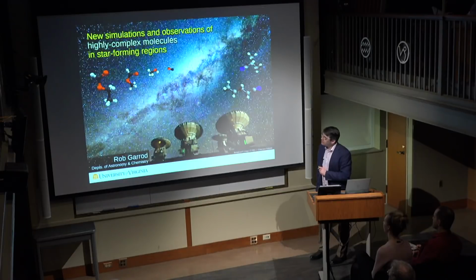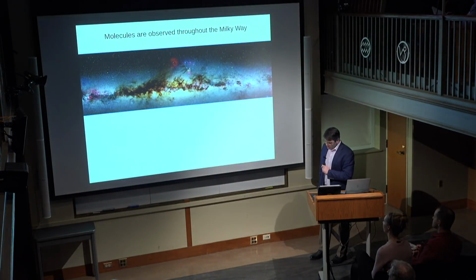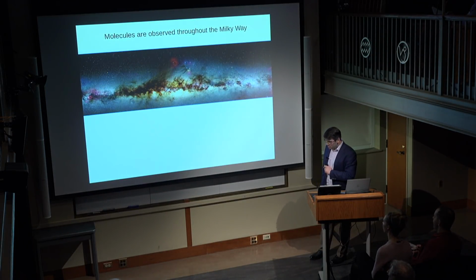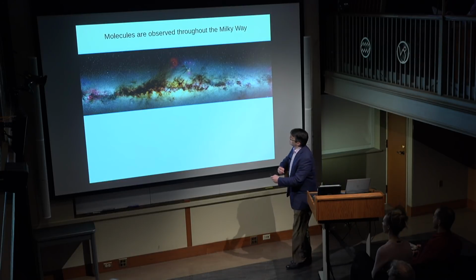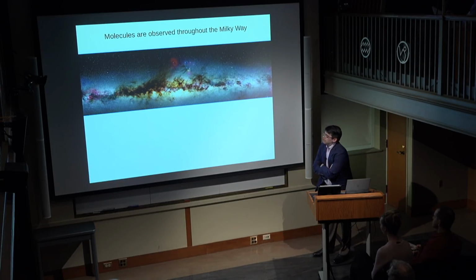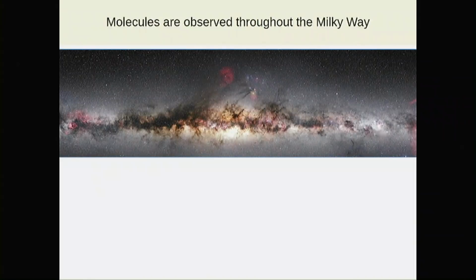So molecules are actually fairly ubiquitous in the galaxy. I'm sure you recognize this kind of image looking toward the Galactic Center. Obviously we see a lot of brightness there that is stars, but there's this dark foreground material that is interstellar clouds, and in fact the darkening is caused by the dust in those clouds.